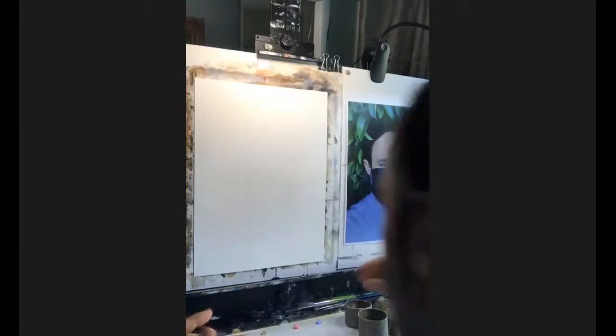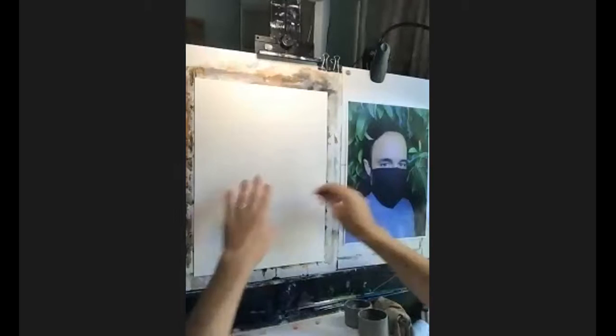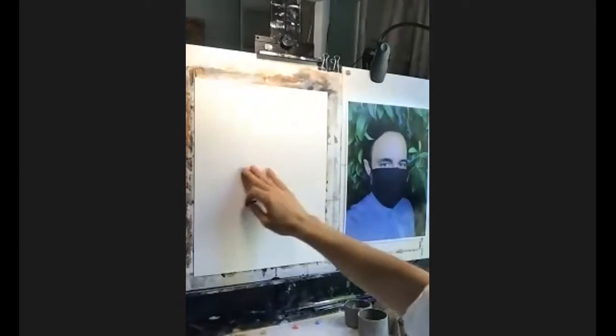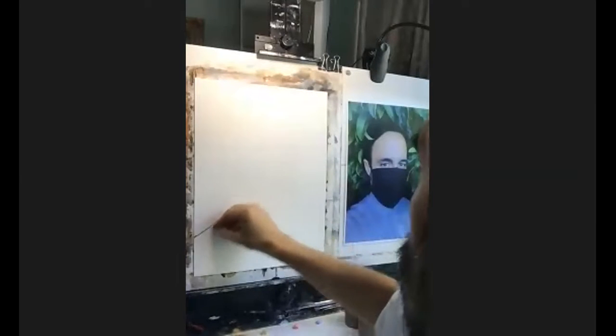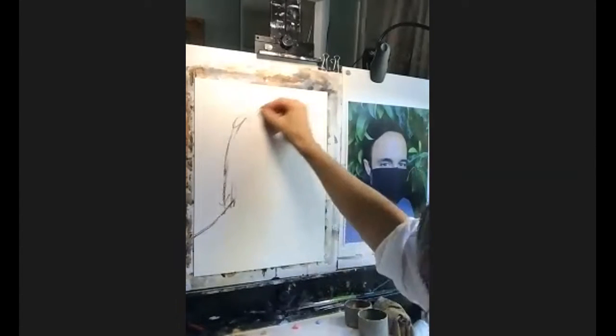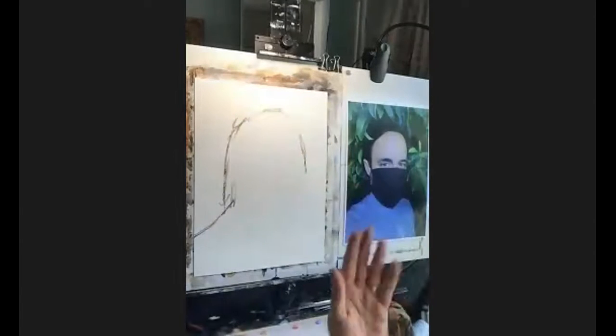All right, so going back to this, I'm just going to start right now. Sorry about my head, but here we go. The first thing I would say, I'm not going to go into the eye line first. I just cropped my image with the same proportions as the paper. So instead of doing the eye line, I'm going to do the silhouette of my face. Beginning of any sketch, we're using charcoal.